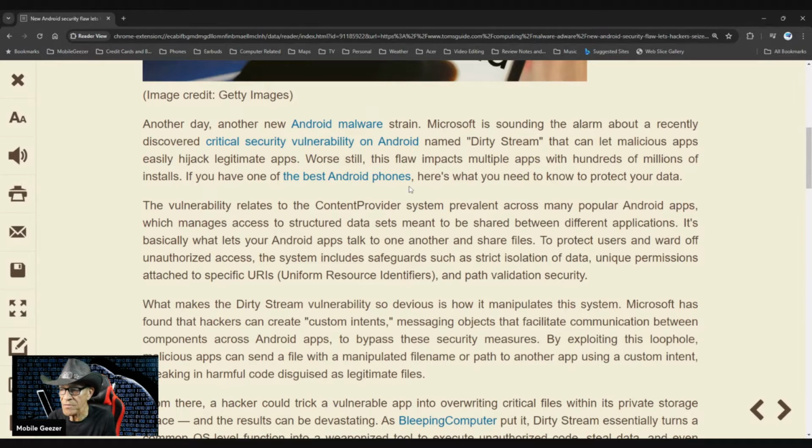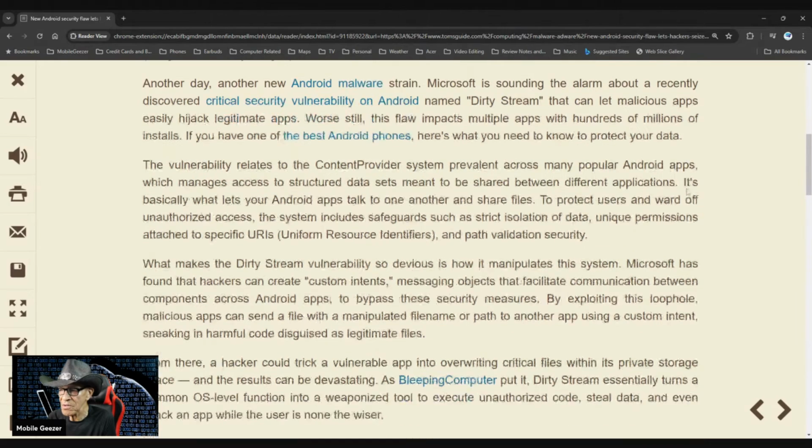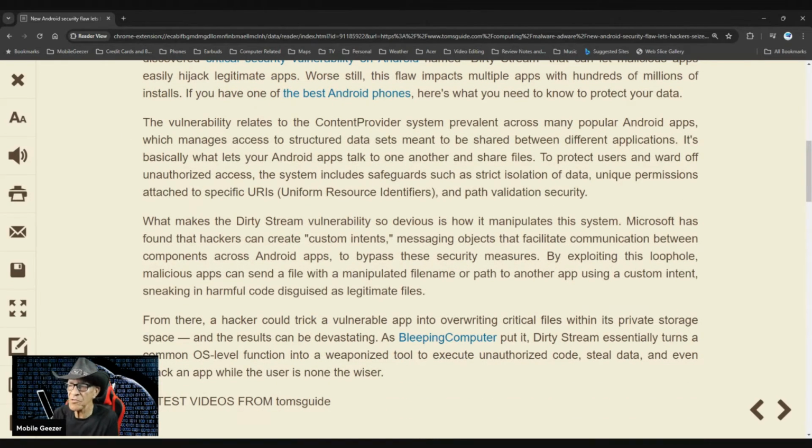If you have one of the best Android phones, here's what you need to know to protect your data. The vulnerability relates to the content provider system prevalent across many popular Android apps, which manages access to structured datasets meant to be shared between different applications. It's basically what lets your Android apps talk to one another and share files.